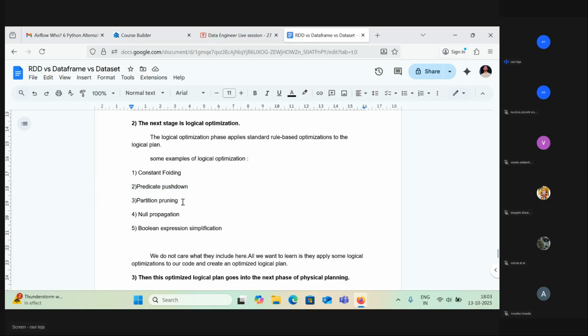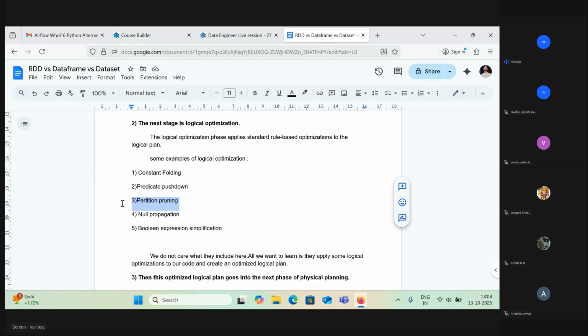And partition pruning. What is this partition pruning? Pruning means you have 100 partitions, and you have to know about partition by and bucketing by. Partition by means, let's say, all people belonging to Andhra Pradesh, or all people belonging to Hyderabad. Now when I write select star from table where region or city is equal to Hyderabad, we have Hyderabad and Bangalore cities here. Now if I put all Bangalore related data into separate partitions and all Hyderabad related data into Hyderabad partitions.